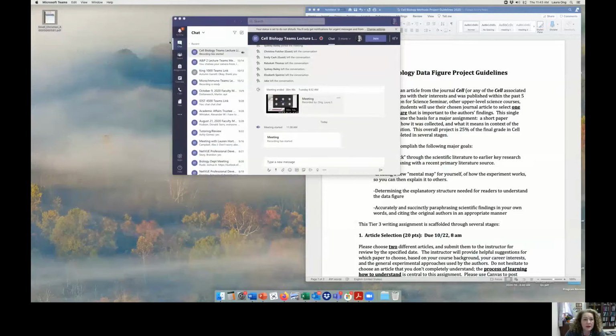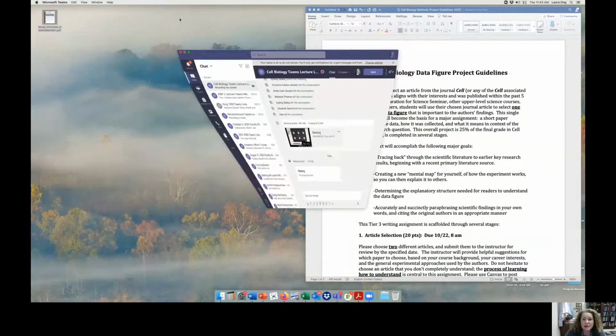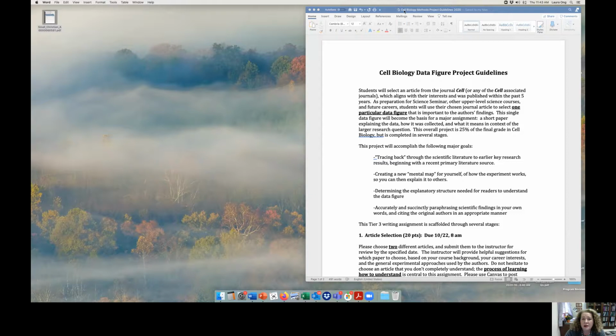This is one of those items that can go into your science seminar portfolio as an example of good and advanced work. So what I'm going to do next is show you where to find the resources for this paper project in Canvas, and also show you how you identify your journal articles that you might want to use for this project. So I'm going to share screen now. There we go. And let's move this Teams window out of the way.